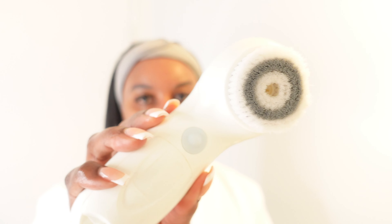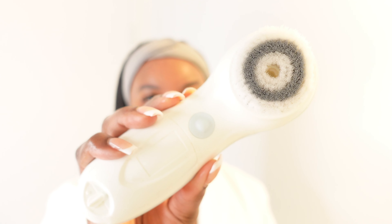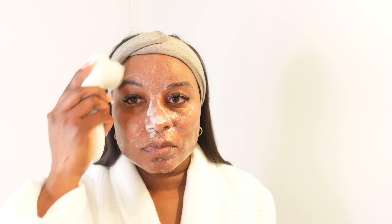After that I rinse it off and I go in using a cleansing brush — I love this, I'm going to link it down below. I got it from Amazon. Then I use some more of my cleansing gel, but this time I use a bit of water so it can actually foam up and I use my brush. I love this brush, guys. If you don't have a cleansing brush in your skincare routine, trust me you need one. It's amazing — got it from Amazon.